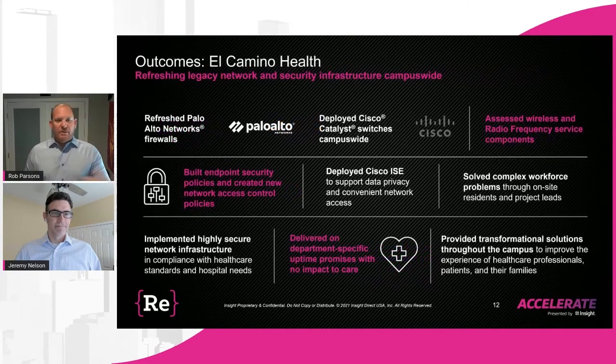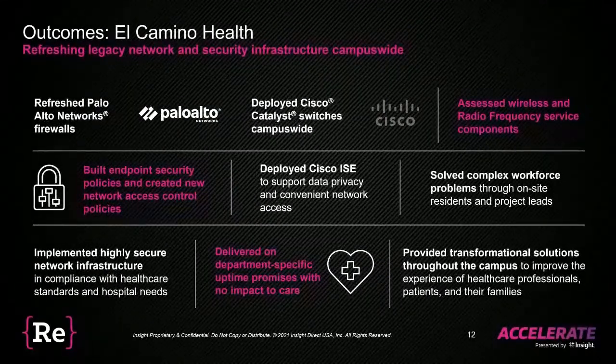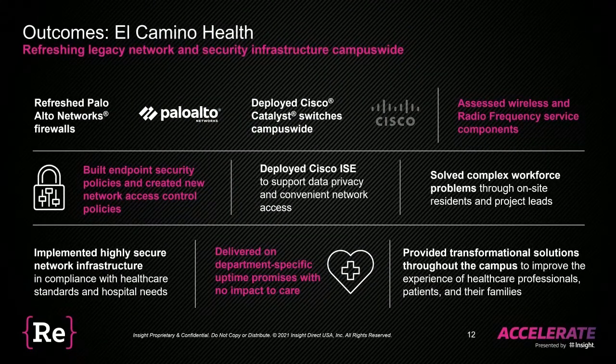Now, you want to do me a favor here and take us through El Camino Health as well. I know, great win, great opportunity for this client to really advance what they're doing, and near and dear to everything that we've all endured over the last year in the healthcare space, really setting these guys up for success. Yeah, and you touched on it great there, Rob. Over the past year, we've seen the traditional healthcare vertical have to be far more responsive, agile, nimble, all those things we talked about that are drivers around the new modern edge, but also security.